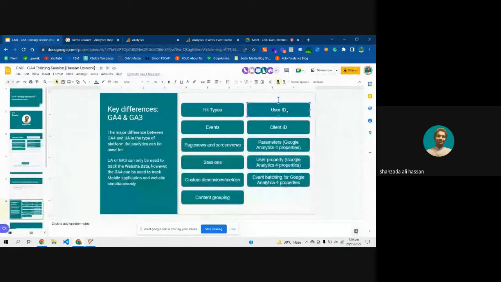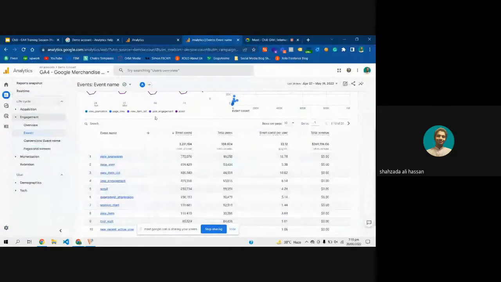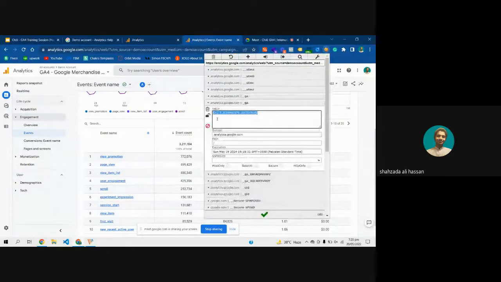The user ID and the client ID, these are two important things, because in Google Analytics 4, we can measure cross device users data. For example, if the user is using a mobile application and they are visiting the same website through their web browser, you can actually link both of those two sessions by providing a user ID to that user. By default, if you have not implemented any kind of user ID, Google Analytics will provide a client ID, which is very similar to how the cookie of Universal Analytics used to work. So the cookie that we used to have for Universal Analytics is very similar to how the client ID of GA4 works. If you do not implement your own user ID for a particular user, the client ID will be the default user ID that will be attached to each user.